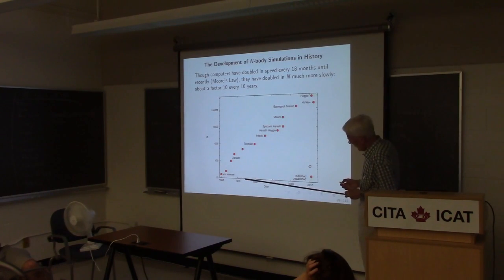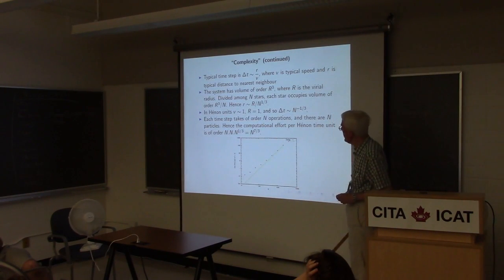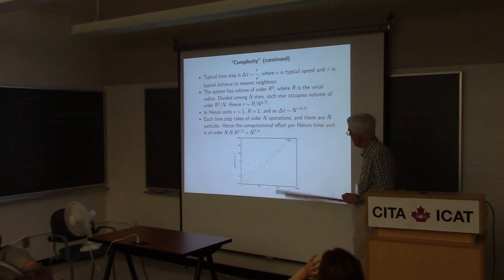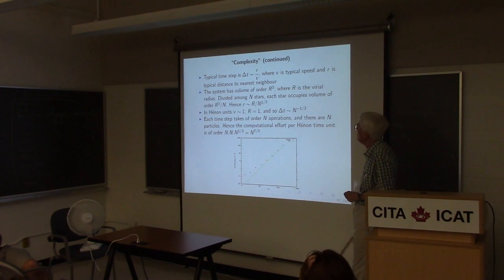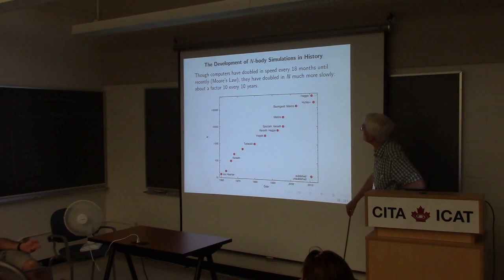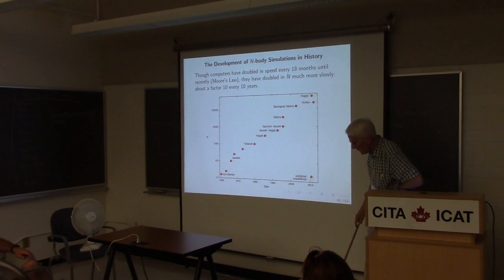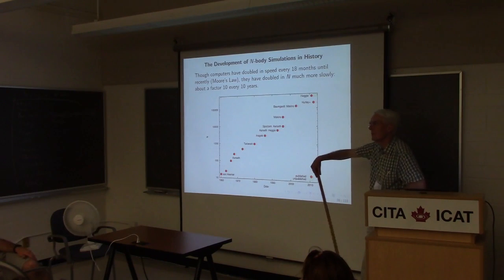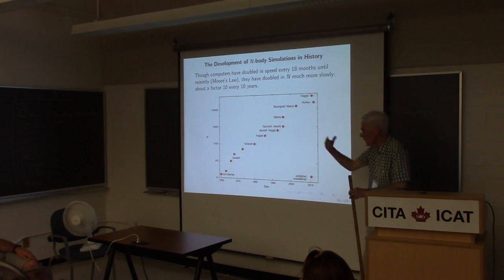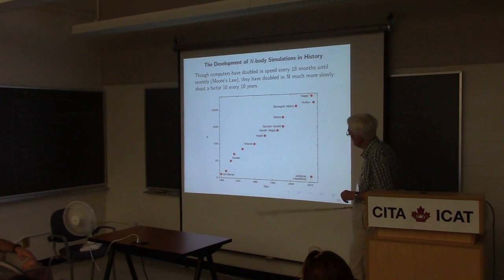Now that dependence is rather severe. It means that if you want to double the number of particles, just to go up to 10 N-body units, you have to increase the computational effort by more than a factor of 4. And so for that reason, although computers typically got faster by a factor of 2 every 18 months or so, the number of particles which you've been able to include in advanced star cluster simulations, that is ones which are not just running for 10 N-body units, but long enough to reach core collapse, say, that number has increased very, very slowly.